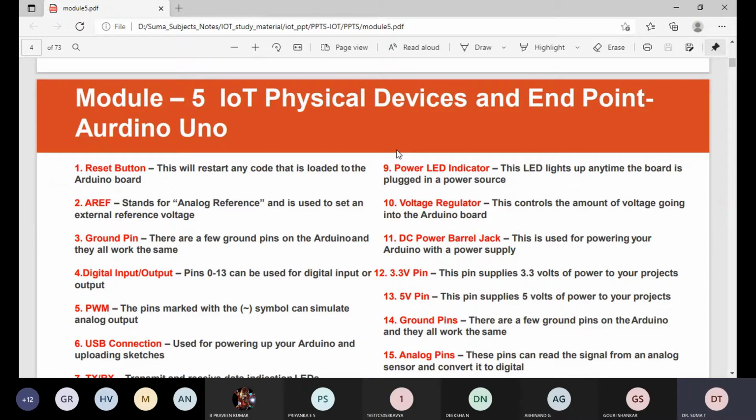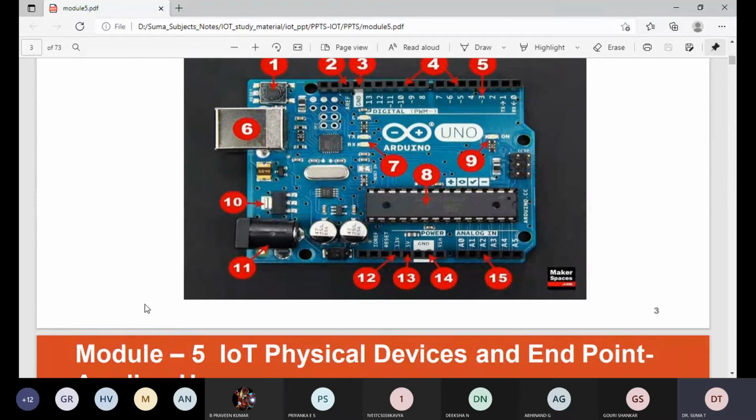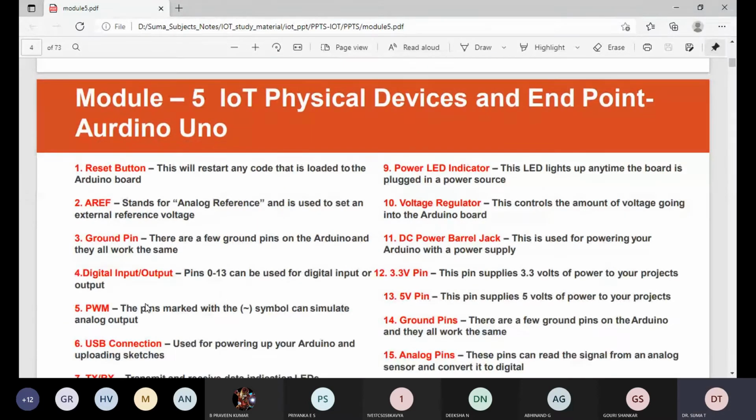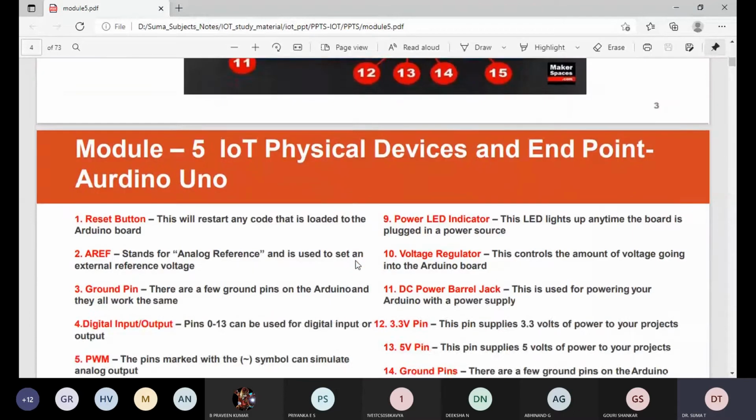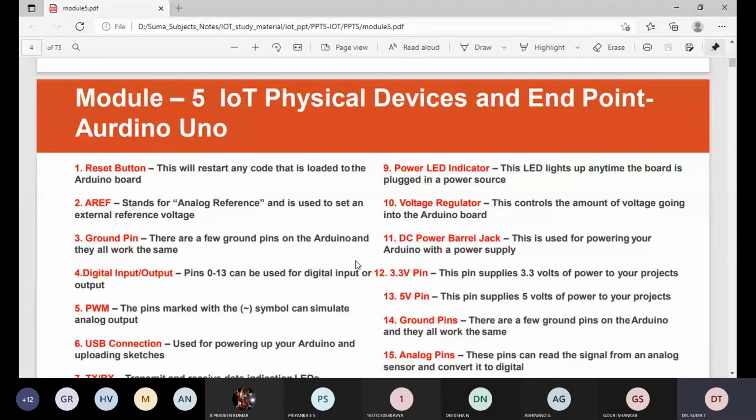Next you see PWM. The pins marked with the tilde symbol can simulate analog output. PWM, pulse width modulation, is useful for the simulation of any analog output, because analog output will not be in the form of digits, it will be in the form of a wave, right?